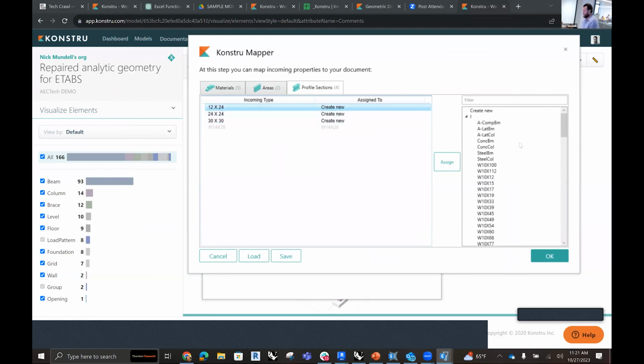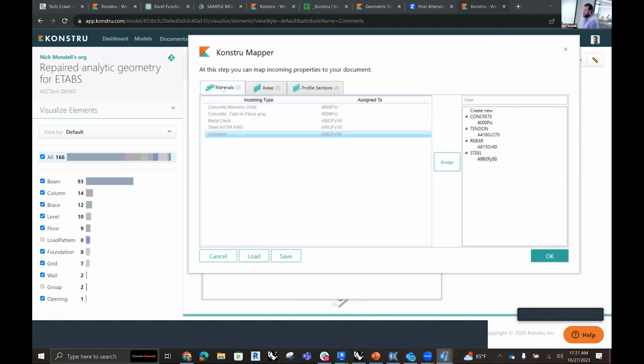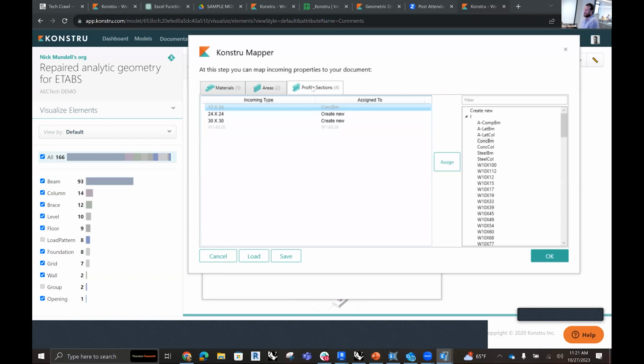So let's say that 12 by 24 should really be that concrete beam. Whilst this seems like not an important place to pause and review, it's very critical to understand what Konstru's about to create for you, to make sure that the model that you're creating is the most useful in that software.